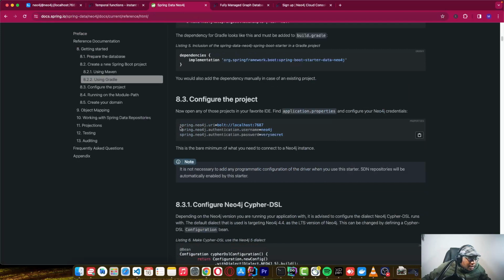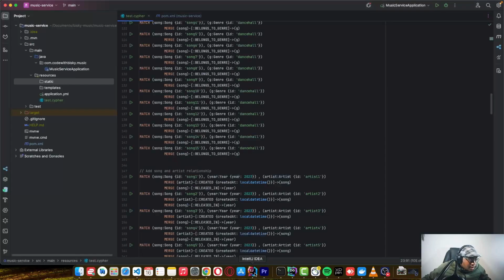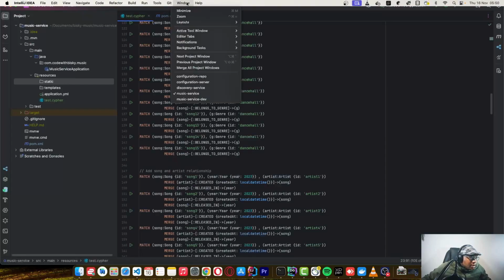Then we need to add this for connection. We want to connect to a Neo4j database, so to connect to a Neo4j database, you have to add these configurations. So let's just copy this and go to our configuration repo.